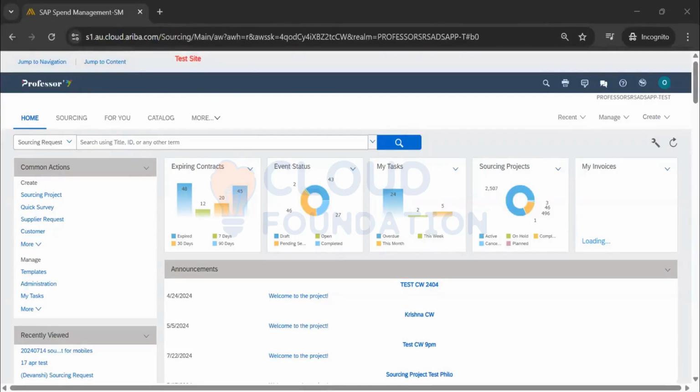Yeah. And when they create the account, Sanjay, that account is free of cost for them, right? Yes. Let me explain that also. So anytime you are sending a sourcing event, the supplier is notified. Let me show you the message by going to Ariba. The one we have just completed, the awarding today, right? What is that?